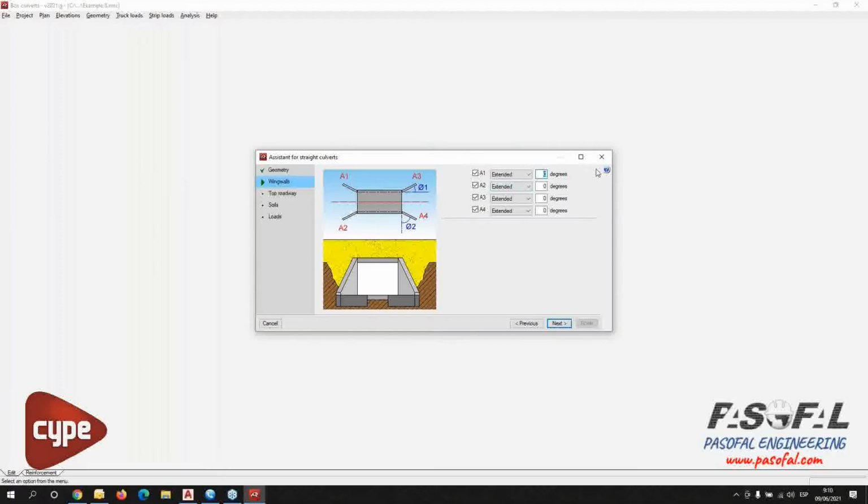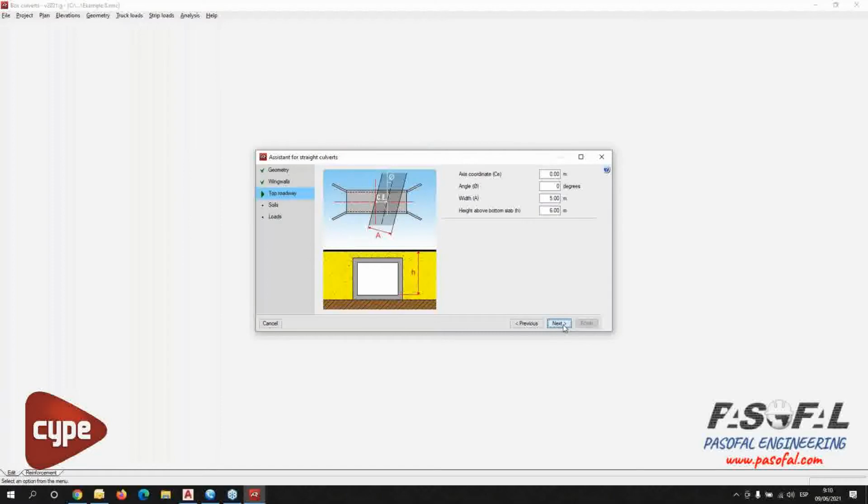So in this case, we will define, for example, 25 degrees for the extended, and here, for example, also 35 and 30 degrees.